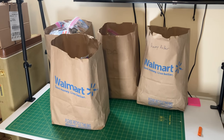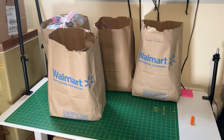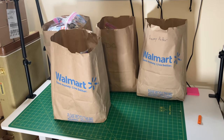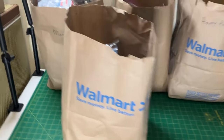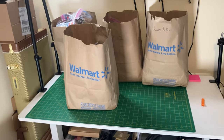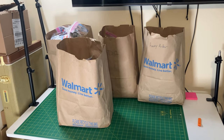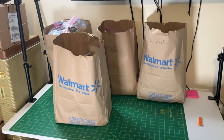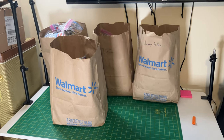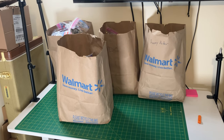I got a bunch of new completed sets that are going to be going into my store inventory. I met them in a local town with a bunch of shops. They had all these different completed sets from different themes — Harry Potter, DC, Marvel, and some various stuff in a fourth bag. They had a post on Marketplace, we went back and forth, made an offer, came to a deal, and met up. Very nice older couple. The lady was a total addict — she said over the last 10 years she spent $14,000–$15,000 buying Lego because she loves building them. A lot of these are sets she took apart to make space for other sets, and there's definitely a lot of cool stuff in here.